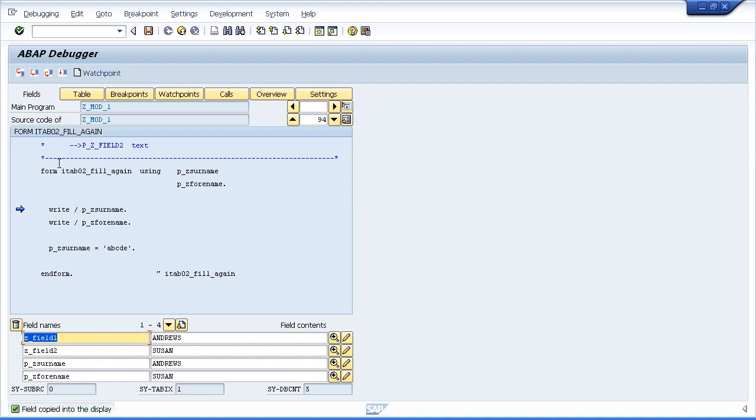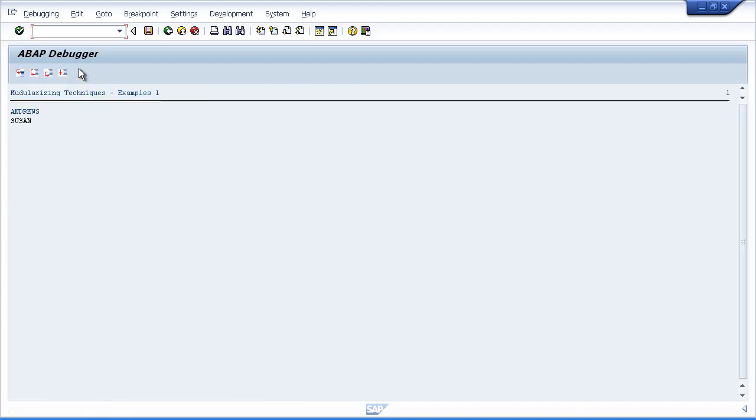So here you can see the values of Z field 1 and Z field 2 were used in the interface so that the local variables P underscore Z surname and P underscore Z forename were filled with those interface values. We then have two write statements, which we can see on the screen.